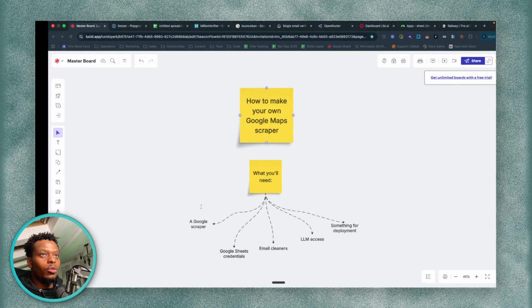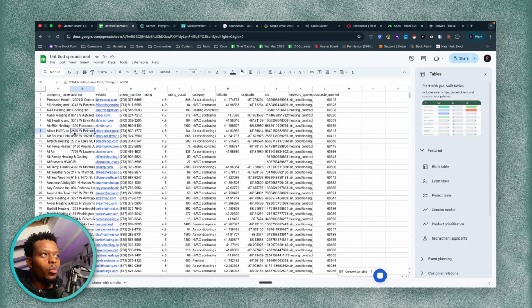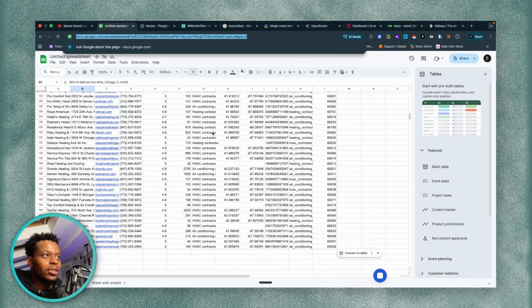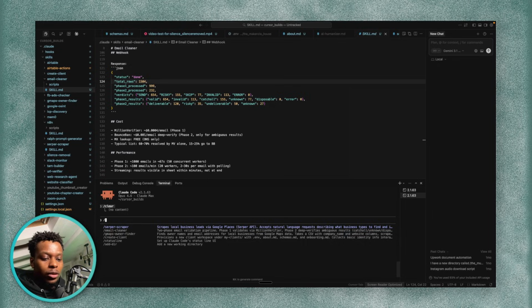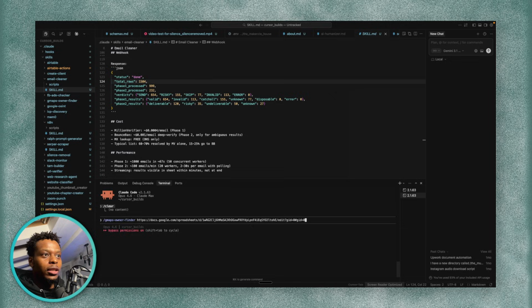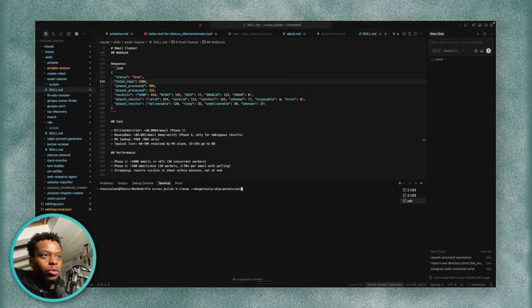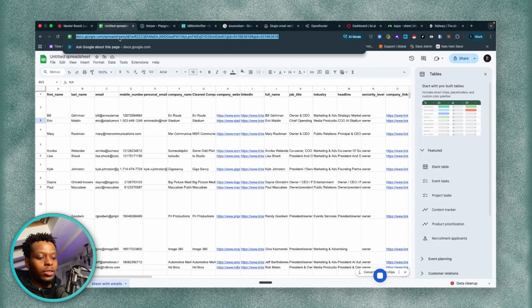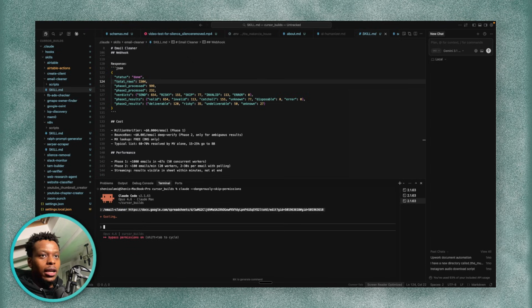With that information, what we're also going to do, and this is what we're going to get into today, we are also going to work within this sheet to do 2 more things. The first thing is we are going to find all of the owners that are in this set of companies right here. So I'm going to go back here. I'm going to go back into another one, and then we're going to go to Gmaps Owner Finder, and we're just going to paste this URL in here. And then we're going to open up another terminal, open up Claude again. And what we're going to do is we're going to go back to this sheet and we're going to copy this URL and we are going to run email cleaner.